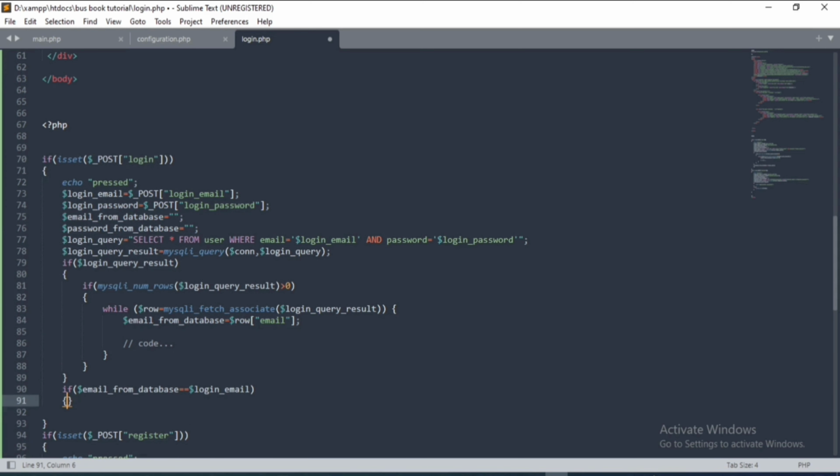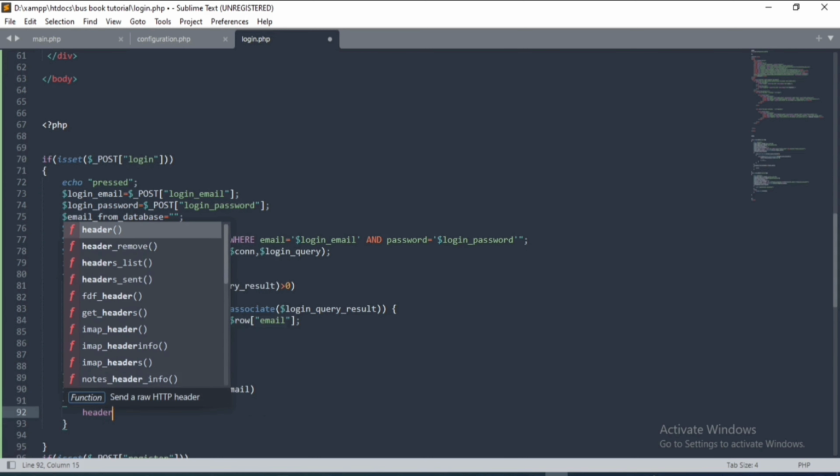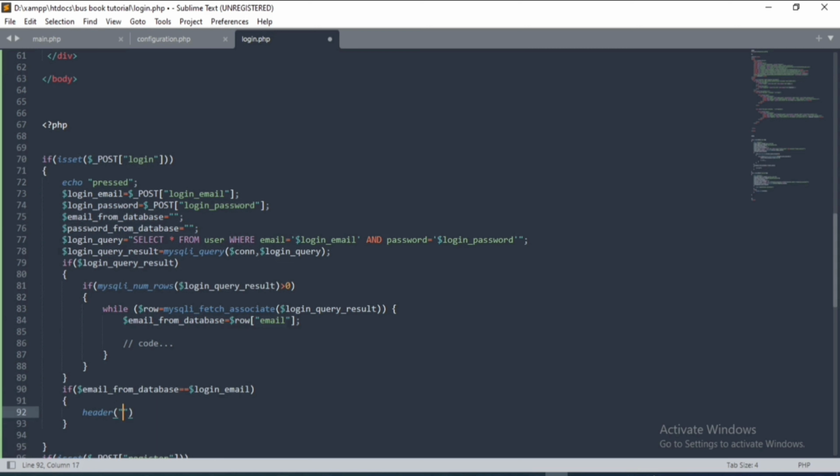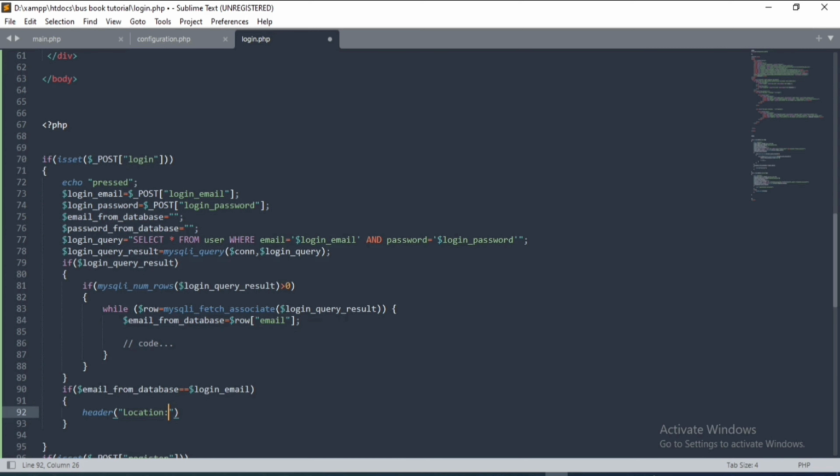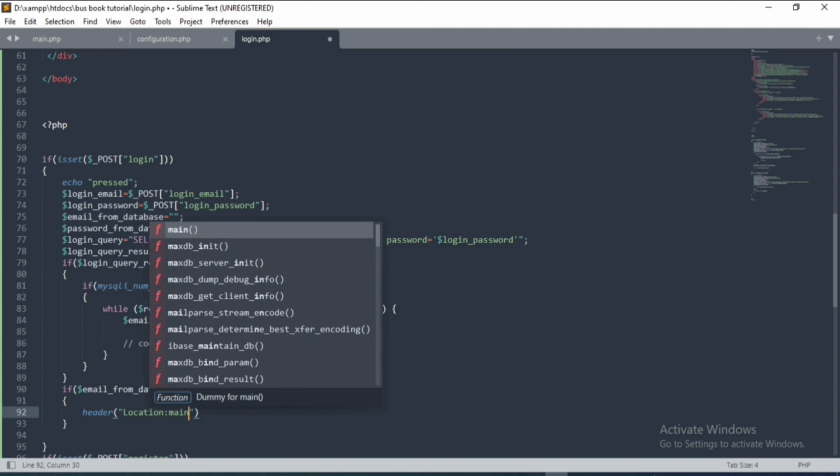If this is 1 or true, then we will have header location main.php.